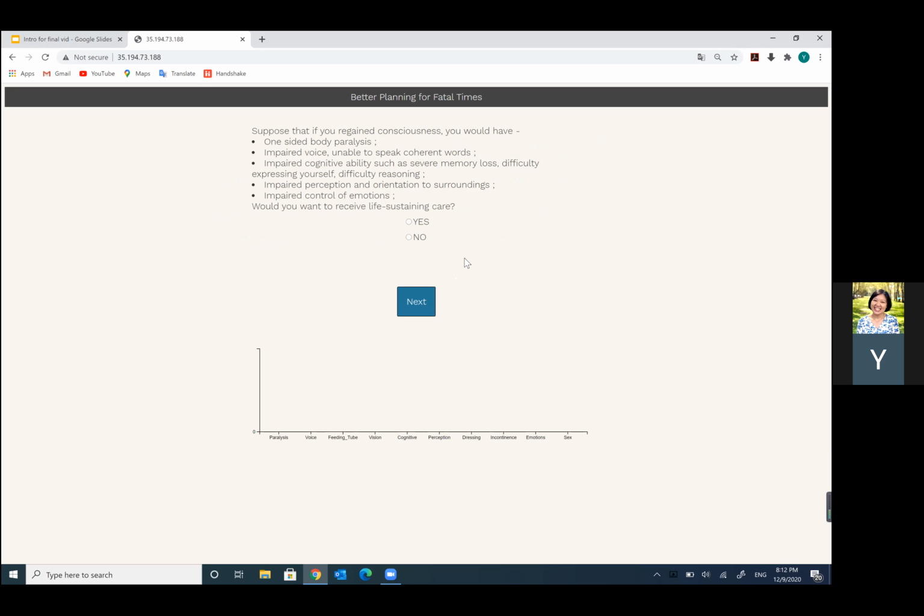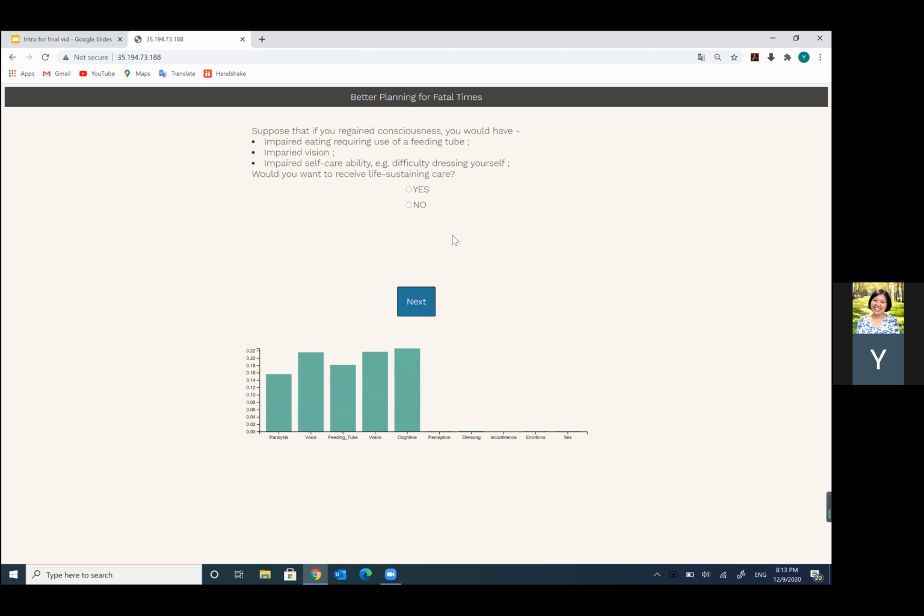And then this is what the actual question looks like. So we ask the users if they still want to receive life-sustaining care under these situations. These situations are connected by "and", so they should be assumed to appear all together. All the questions are binary, so the user just chooses either yes or no, and then goes to the next question. The next question is generated from our machine learning model based on the previous answers, to get a quick idea of what the user's preference is. You can see the question style is always the same, just with different combinations of situations.